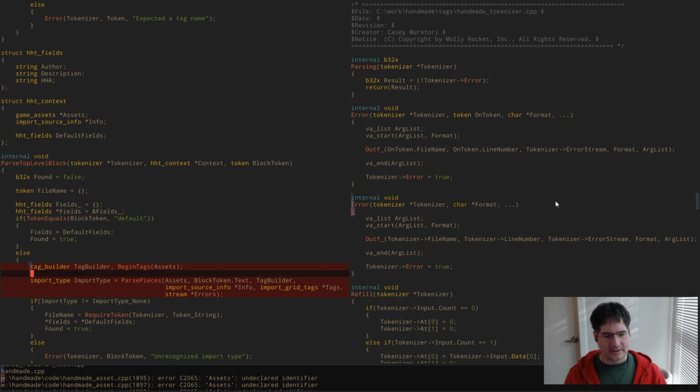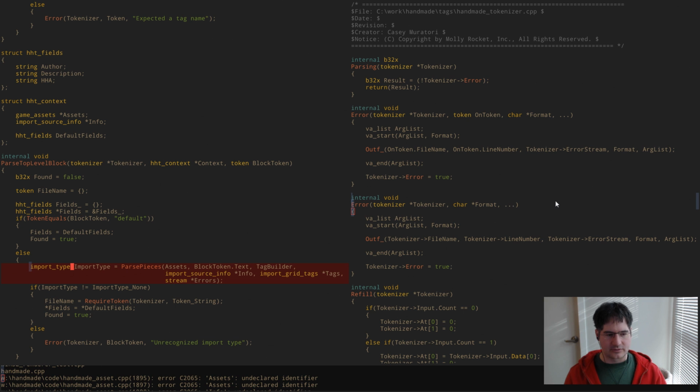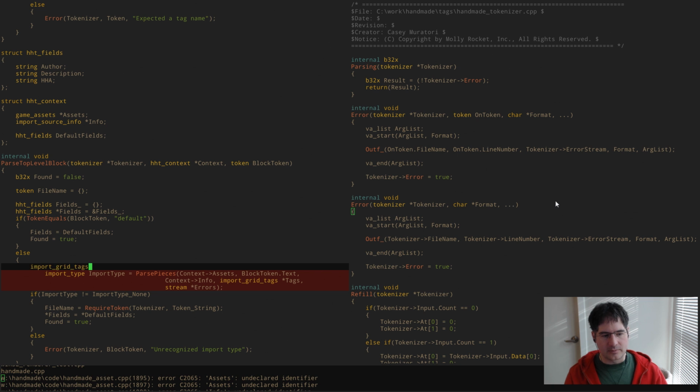So the tag builder begin tag stuff is not going to happen here. That was a lie. The import type as well. I don't know that anything needs to change there yet. But here we're going to say this stuff comes off of the context assets. We don't pass the tag builder. That was a red herring. This right here is the result that we need. For the moment, we're not actually doing anything with that, but we will need to. So we're just going to pass that in there to get that.